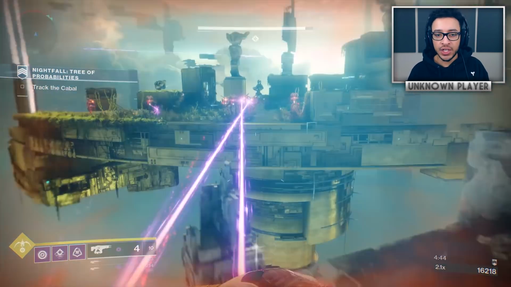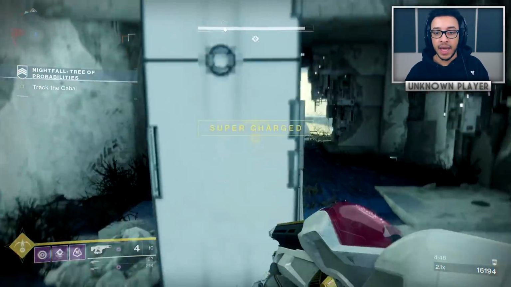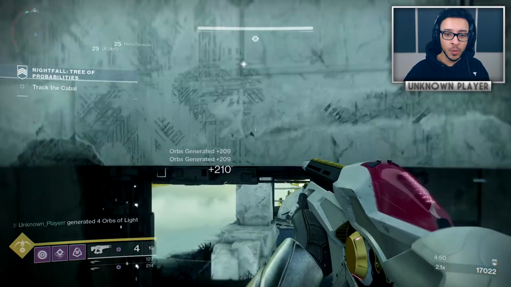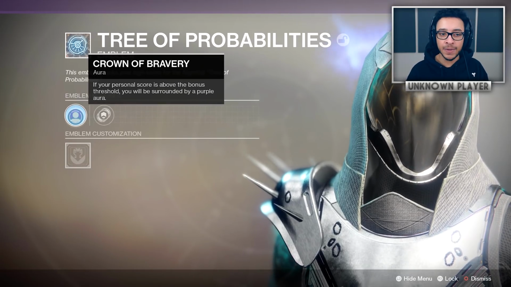So of course, another change is the Nightfall strikes no longer have the time limit counting down, which is going to boot you at the end of it, and instead it's now scoring. So generating orbs and getting kills is going to get you more score, and the aim of this week right now is currently 60,000 to get the aura.